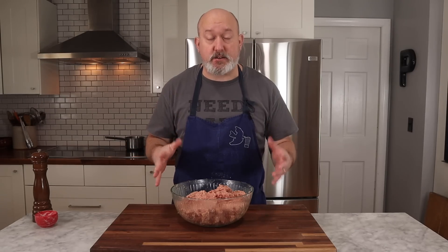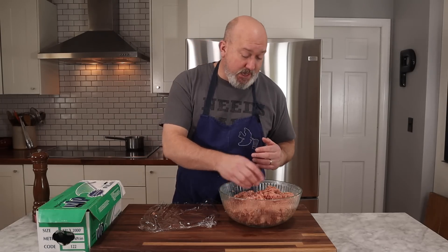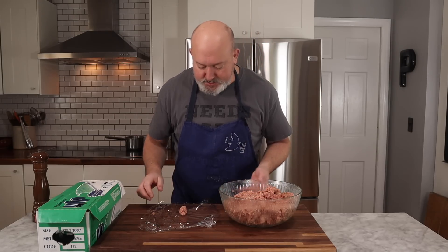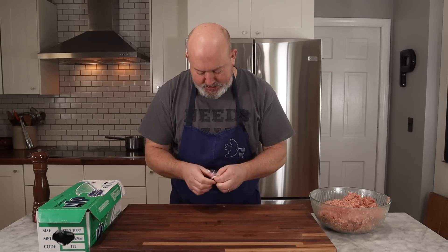My meatballs are mixed really well, and now I'm going to test it. I don't think a lot of home cooks do this, but as chefs we constantly taste things. I'm going to take a little bit of this and cook it off to see how it tastes — do I need to adjust the seasoning? There are two ways to do this: fry a little in a pan, which is easiest, but browning always makes things taste better. So instead I'm going to wrap it in commercial plastic wrap — not saran wrap, you need the commercial stuff from a restaurant supply store — make a mini sausage, and put it in boiling water. I'll roll it into a cylinder, twist it, and tie off both ends. This little packet goes in boiling water until it's cooked, and then I taste it to make sure my seasoning is good.